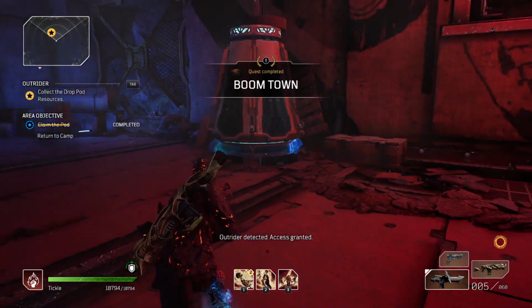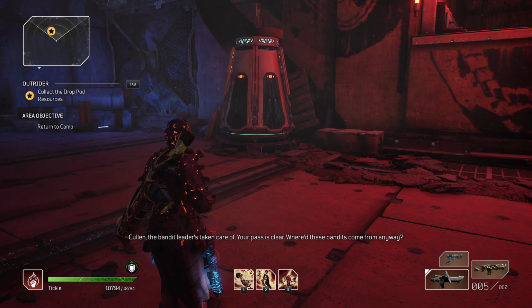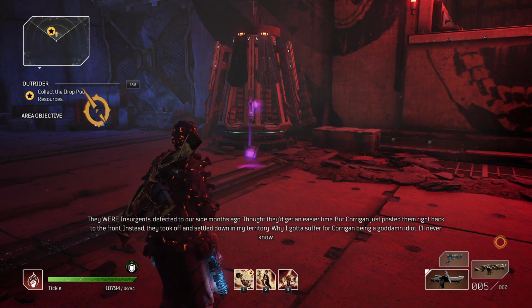Outrider detected. Cullen, the bandit leader's taken care of. Your pass is clear. Where'd these bandits come from anyway? They were insurgents. Defected to Outside Mind.